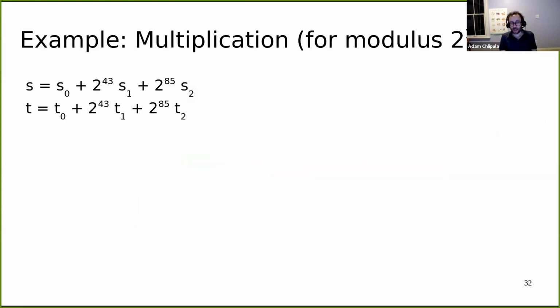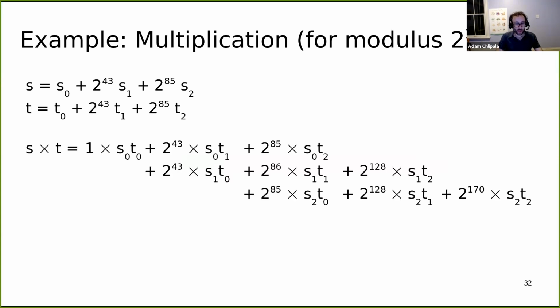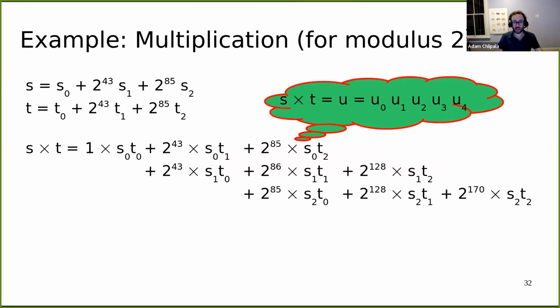So let me go through those different steps in more detail. Let's again stick with the example of multiplication. I'll pick a simpler modulus, 2^127 - 1, where we might on a 64-bit platform represent a single number with 3 digits reassembled into big numbers with the formulas shown here. When I multiply these together, we get out 9 different cross terms, which I've arranged here suggestively in a number of columns. And the idea is we're going to compute a 5-digit representation of the output of this multiplication, which is 2 digits too many with respect to what we want eventually, but we'll get there.